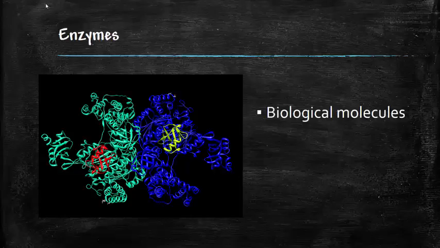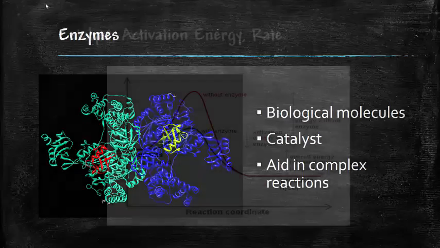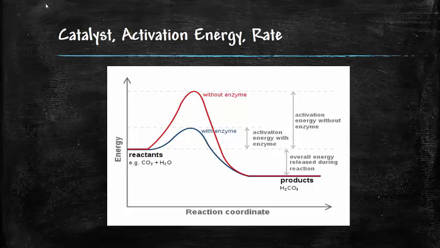An enzyme is a type of biological molecule that acts as a catalyst to help with performing complex chemical reactions in our body. So a catalyst is a substance which speeds up a reaction, but remains chemically unchanged at the end of the reaction. It does not serve as a reactant or a product, but rather provides another process by which the reaction can occur. This process has a lower activation energy, which ends up increasing the rate of reaction. So activation energy is defined to be the minimum amount of energy required for the reaction to occur.